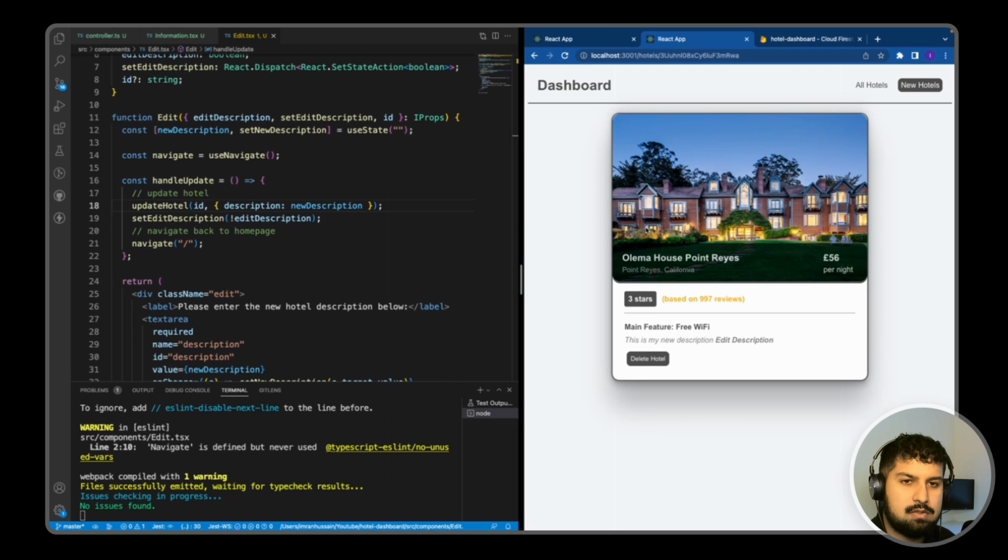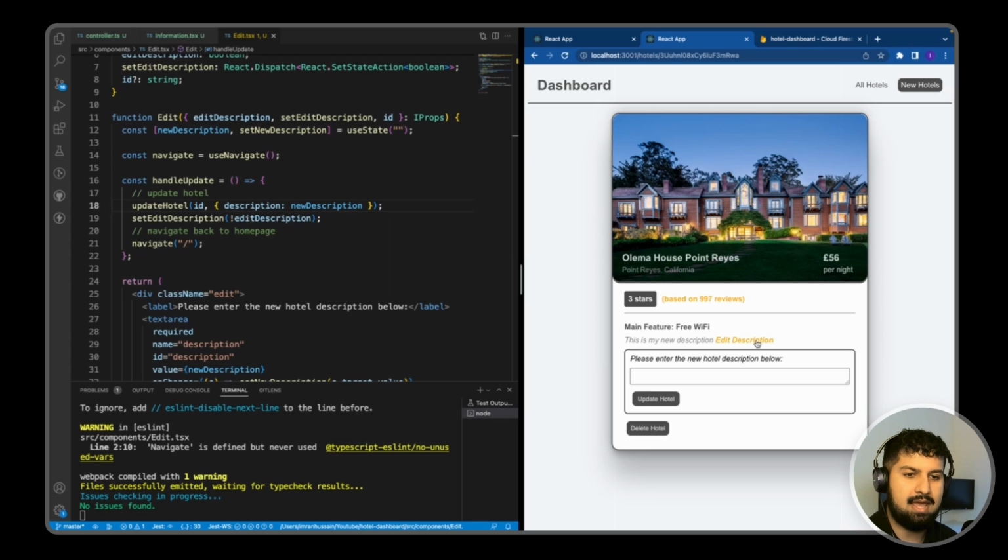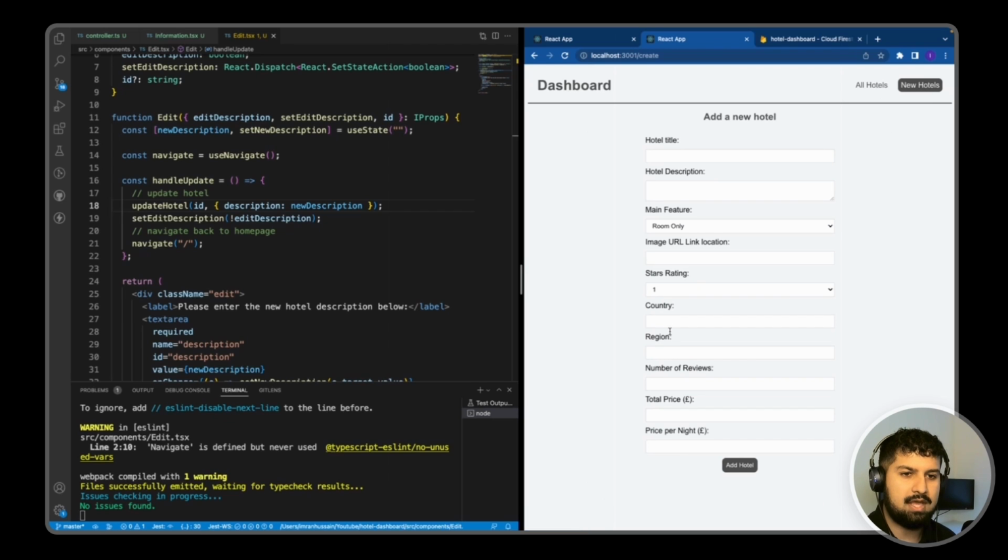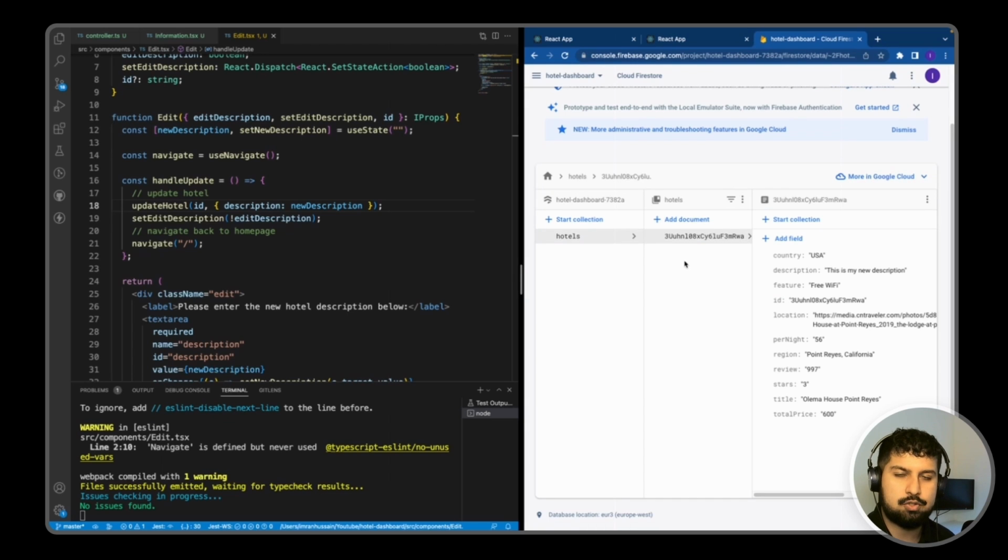All the CRUD functionality is working correctly. On the home page, essentially what we are doing is fetching all the documents in real time, which is what we have done. And then when we click onto the view more information, we then fetch all the details for a single document in here. We also have the edit functionality where we can update the details for the document in here. We can also delete the document in the details page. And then finally, if we click onto the new hotels route, we have a form in here where if we fill in all of the details and press the add hotel button, we then have all of the details get sent to the Firestore database and add a new document in here.